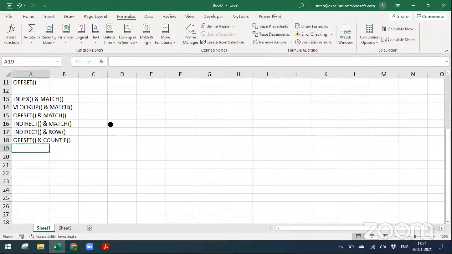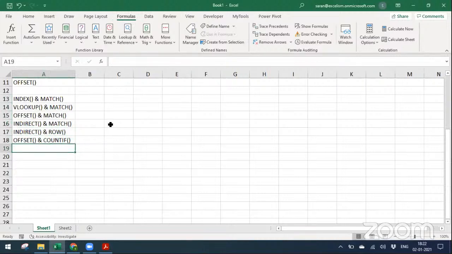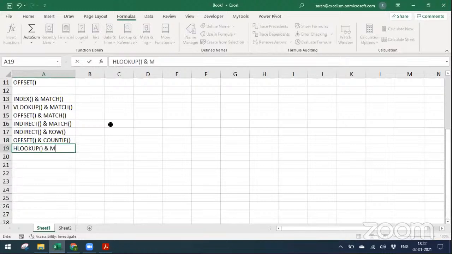In fact, I've already used, can we say row and column count, the location count? You're absolutely correct. When you give a reference, that reference location count is going to give you the answer. But when you don't give any argument, wherever you are writing the formula, that cell reference location is going to count. I think Arun, the question got answered. Okay, in fact, one more is the VLOOKUP and MATCH combination.